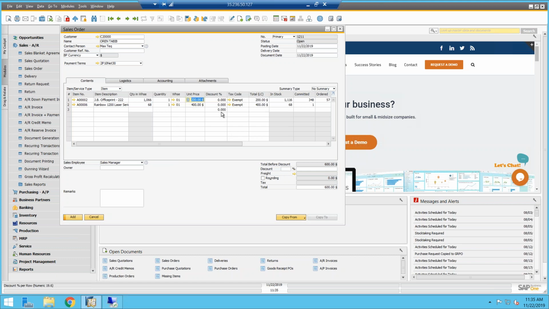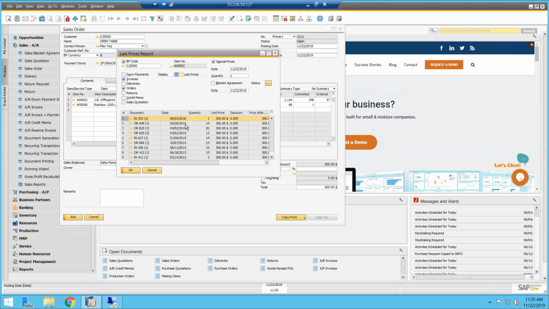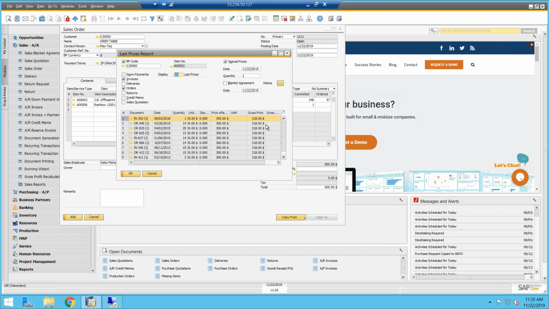And the last thing I'm going to review is the price column. The price column is really nice, because if I do Control Tab on the unit price area, I will see all the previous sales and prices for that specific client. So I can see all their history, and I can choose which documents I want to see.